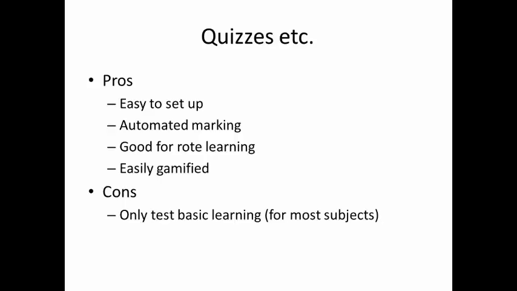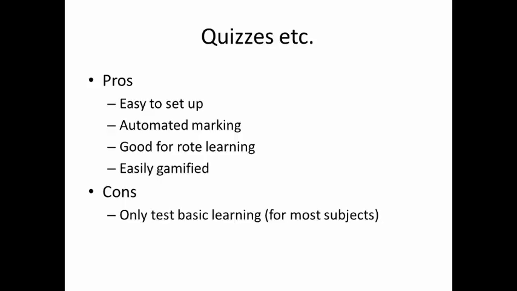Getting towards the top or being at the top or getting badges can be motivating for a lot of students. The downside is that for many subjects, you can only test very basic learning. So you can memorize, check facts, get them to regurgitate facts, and so on. For some subjects, you can set up something that's a bit higher level. If you wanted to test information literacy skills, you could say, find out about this, what's the answer, and that then tests their ability to go off and do things.